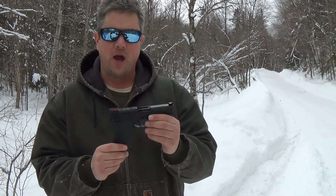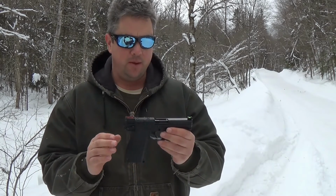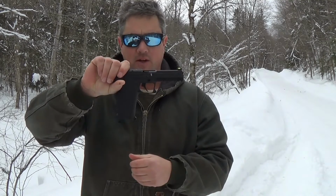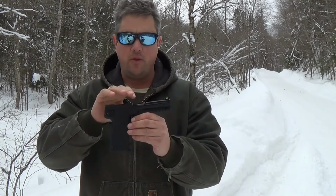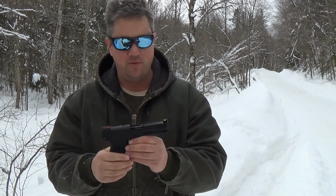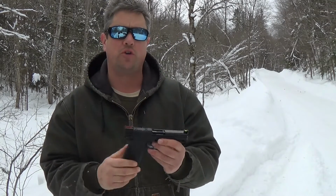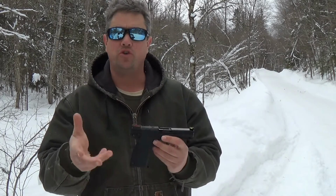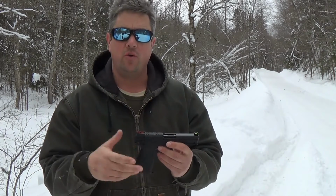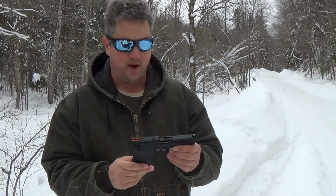So when I first got this from my friend, there was a round blown up in the chamber, and the slide was cocked back just a little bit. A round had exploded in the chamber and it blew off some of this plastic covering right there. My buddy didn't get around to returning it, so I called KelTec and I said, let me do a review, I'll return it for you, I'll pay for the shipping, I'll get it done, and let me do a review on it. So he was like, fine, that's a great deal.